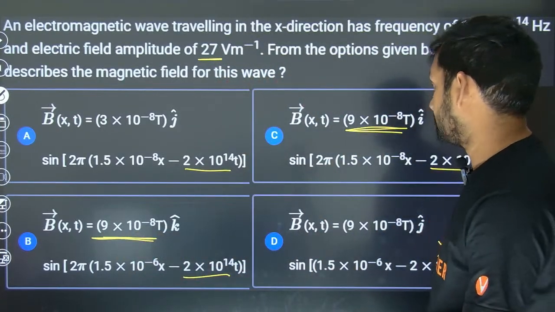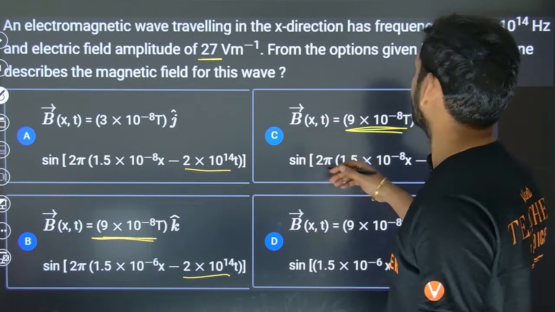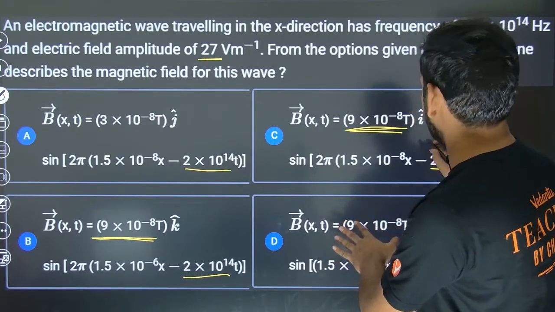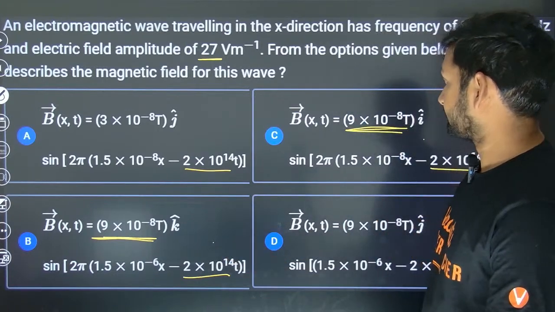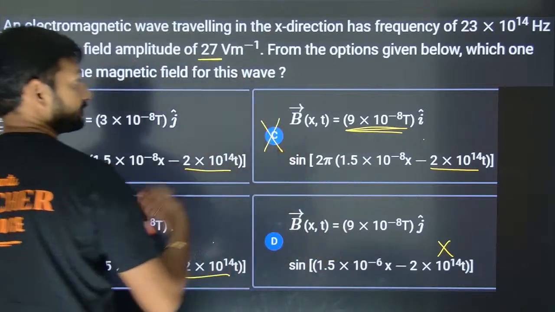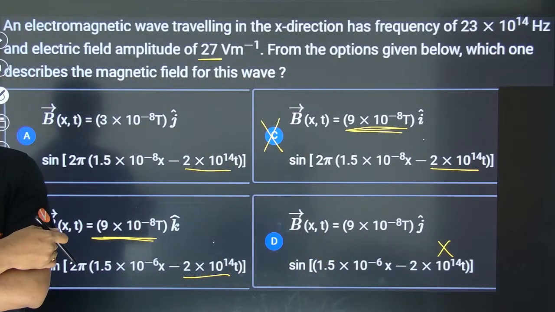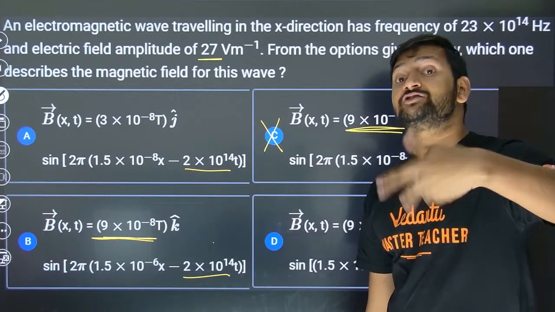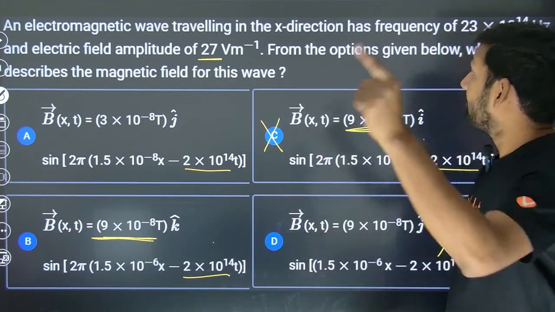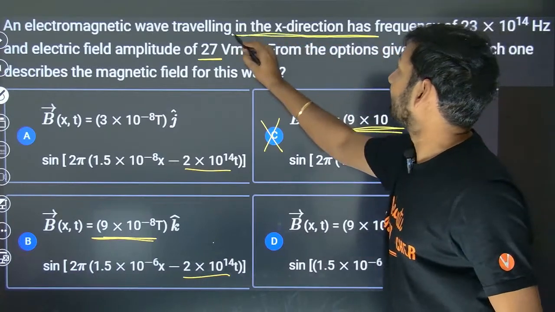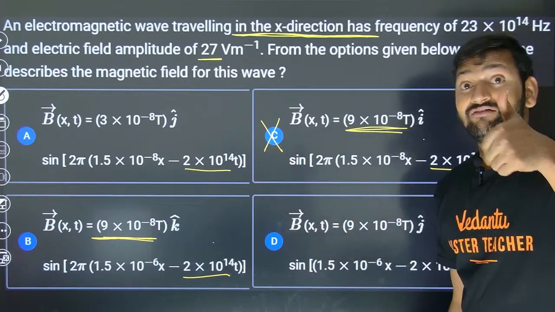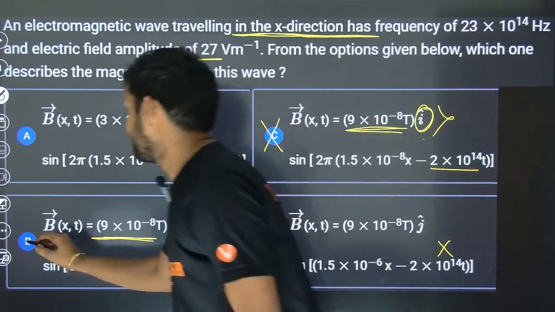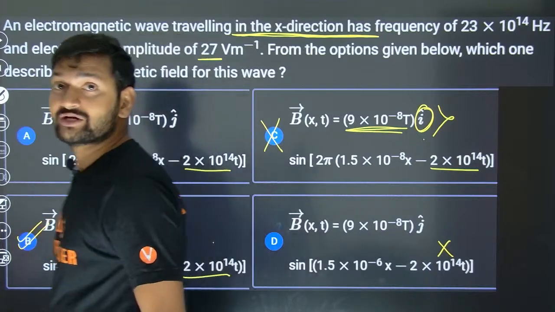But man, they say x direction, that is also fine. So our answer is going to be between this option and this option. This is ruled out. Why? Why is C ruled out? This is one of the best questions. Very less information is given. They are expecting us to calculate everything. Why is B ruled out? Man, we have the electromagnetic wave traveling in X direction. If the wave is traveling in X direction, how can the magnetic field be in X direction? Wrong, right? So this leads us to have only one option to be correct, that is option B.